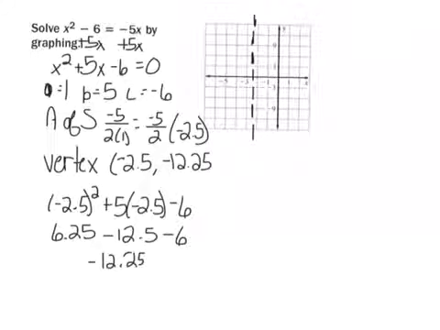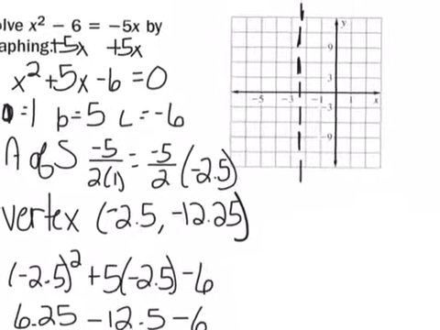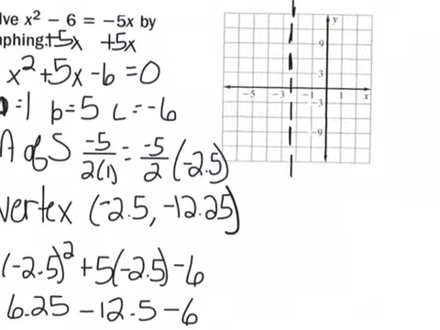Okay, I'm going to plot that on my axis of symmetry. And if you notice, our axes are going by 3s for my y. So I'm at negative 9, and then it's negative 12, and it's going to be right below that negative 12 mark. Okay, so not right on the line, but right below it.